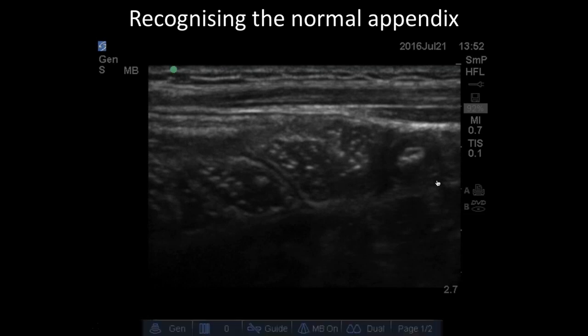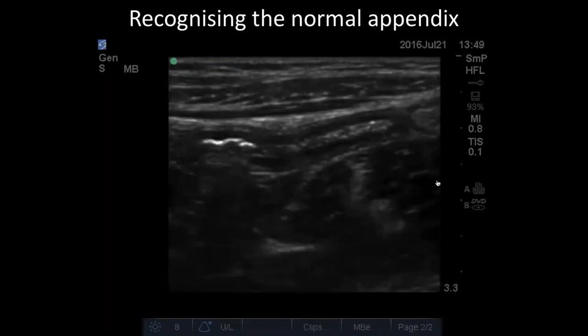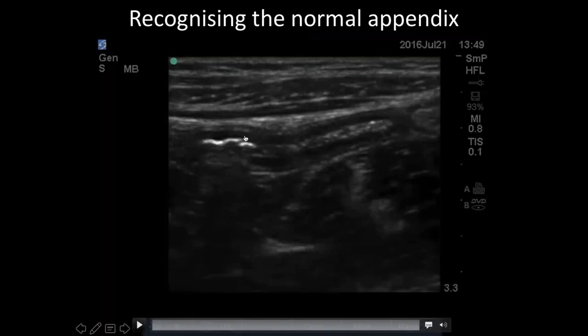Once you find that appendix, you're going to then turn 90 degrees to view it in long axis, and to see if you can find the blunt end. Now, before I play this clip, this is exactly what's happened. So that's the patient's appendix. I've turned 90 degrees on it, and the finger-like projection here is the appendix. This is the blunt end of it.